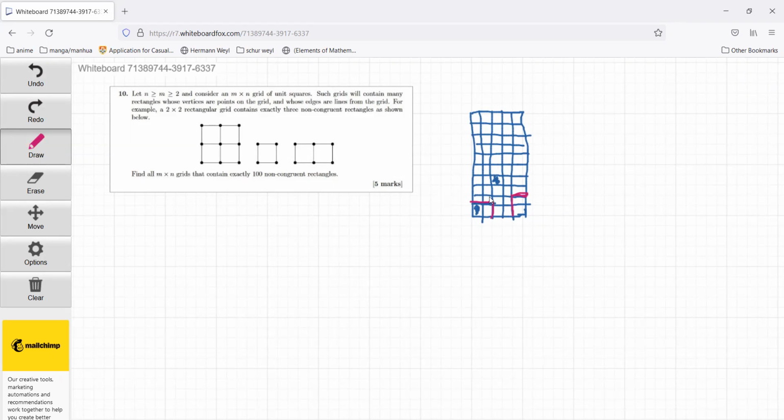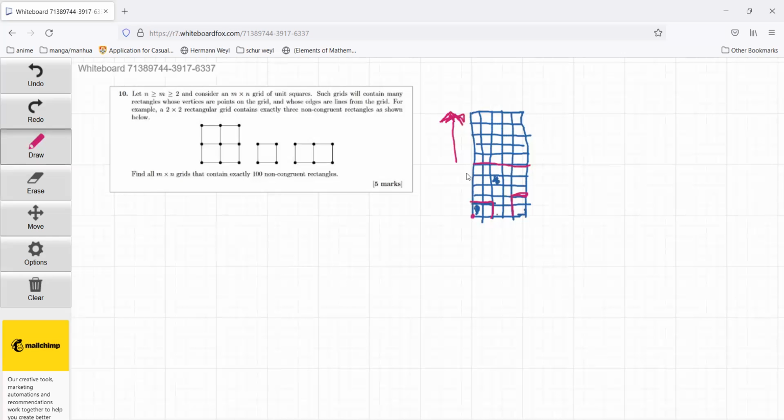They're both congruent. So the first thing we want to eliminate is having the same congruent rectangle, same orientation, but in different spots. To do that, we're only going to consider rectangles that are tethered to this edge, right? They have one corner here. So then it remains to just consider the side lengths. Now, in this case, I have m is 5 and n is 10, right? So I have a square here, and everything after this is greater than m.